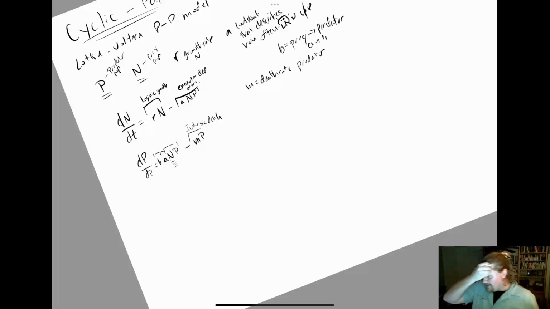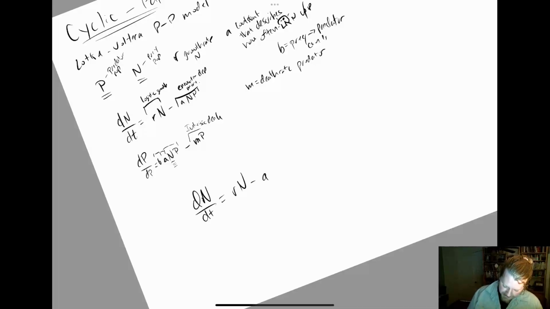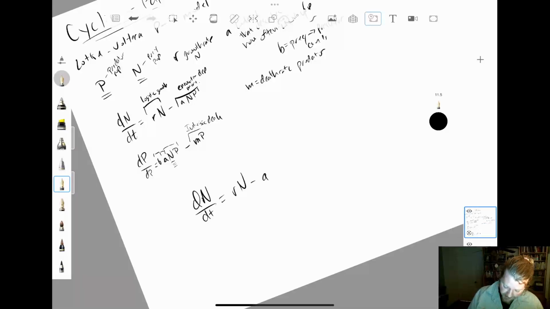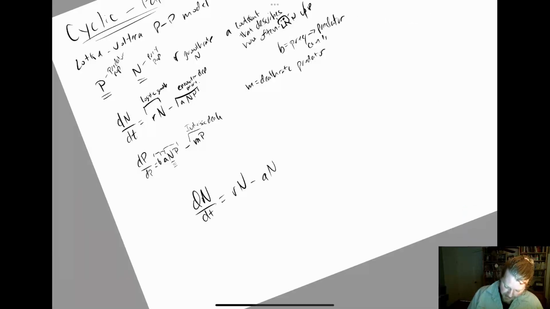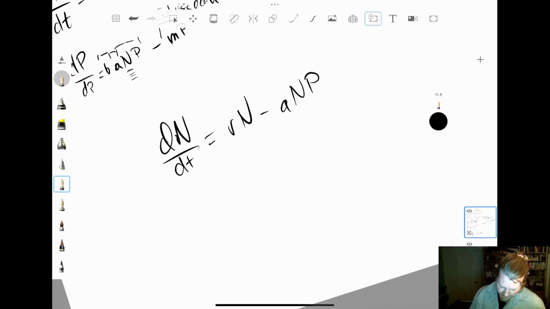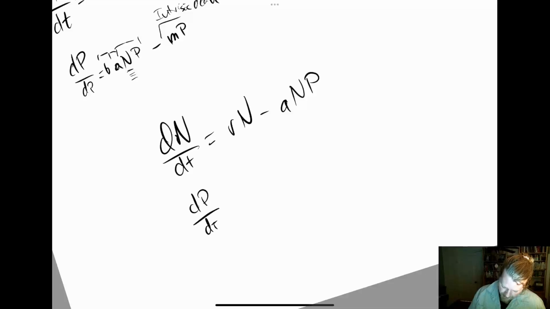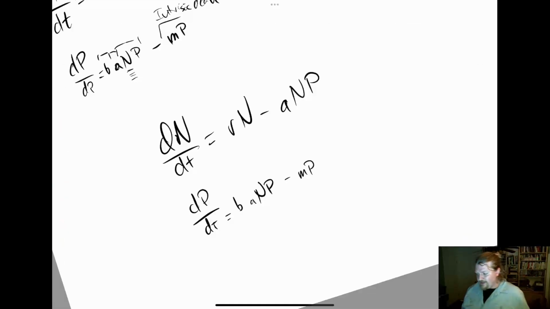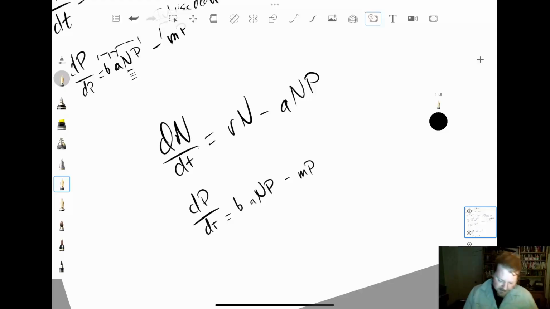This is the simplest version of this model. So we have dN/dt equals the growth rate of N minus a constant that tells us how often these encounters are deadly to the prey, and then some multiplicative combination of the number of prey times the number of predators. The change in predator populations over time is equal to the encounter rate of prey and predators, that same constant, plus a constant that tells us how prey are converted into predators via energy, and then we have some intrinsic death rate of the predator. This is Lotka-Volterra in its simplest sense.